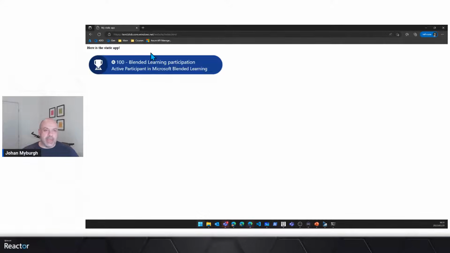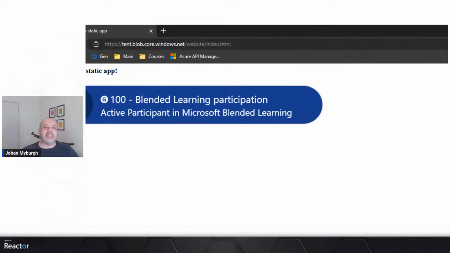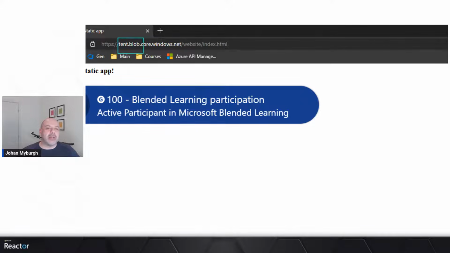And if I zoom in here slightly, you will see that this is my storage account name, pint.blob.core.windows.net. This is the name of my container that I created, and that is the name of my file, right?